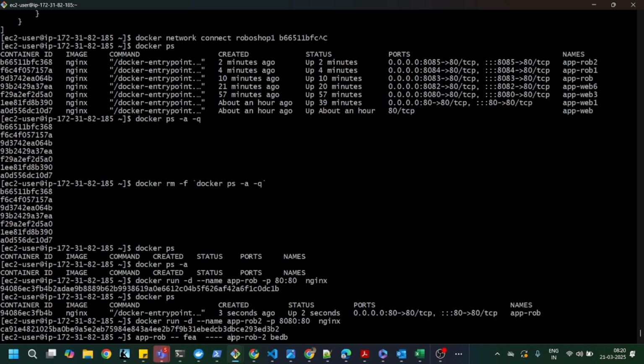The front-end app is always connecting to the backend database, right? So let me try connecting from the front-end app to this particular app raw 2.